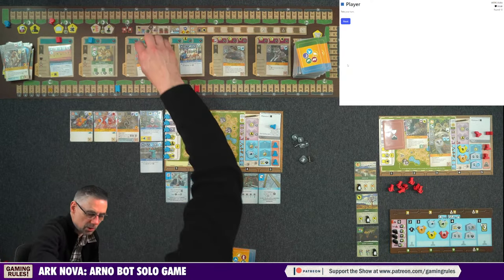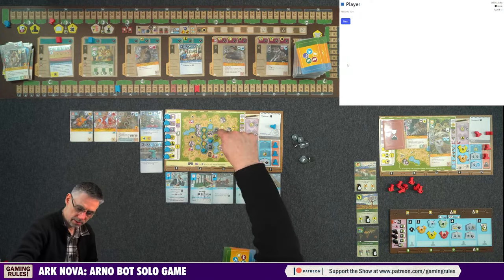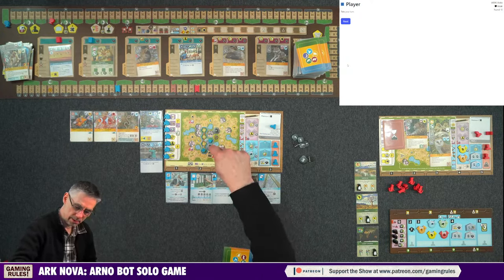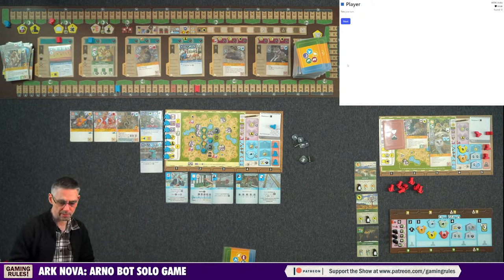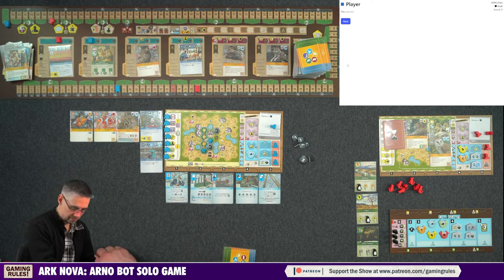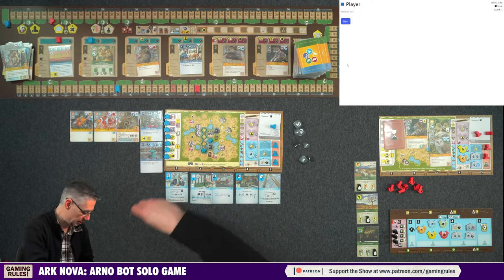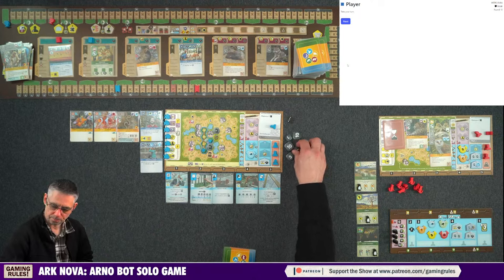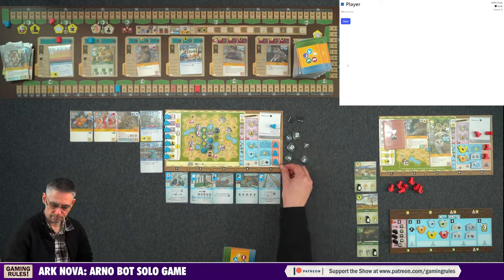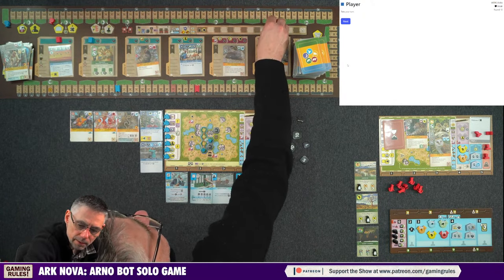Right, income. So I gain 15. Let's add it up. 15, 16, 17, 18. 18. Doesn't sound very much. Really doesn't sound very much. But 18 it is. Oh, and then my park, which is 1, 2, 3, 4, 5. That's better. 23. Yeah, income done. Right, back to there.